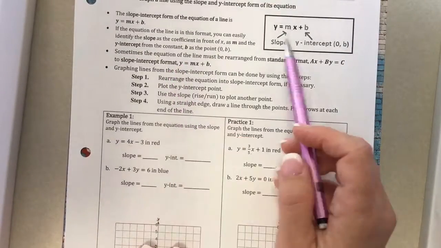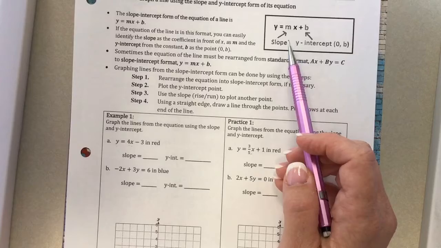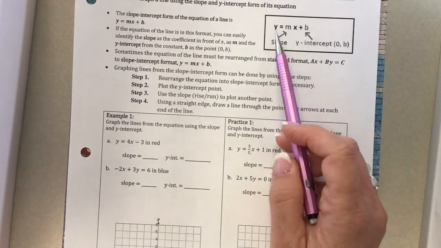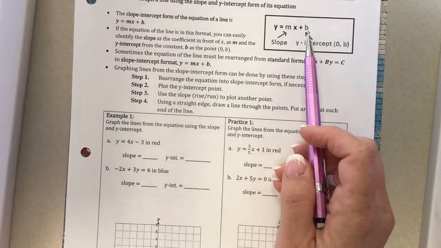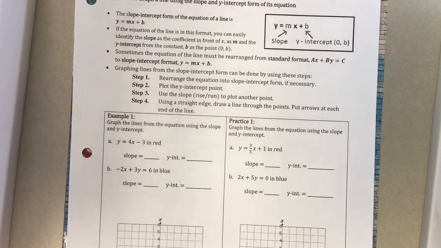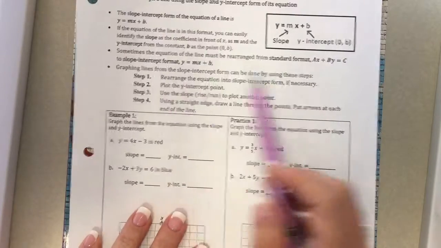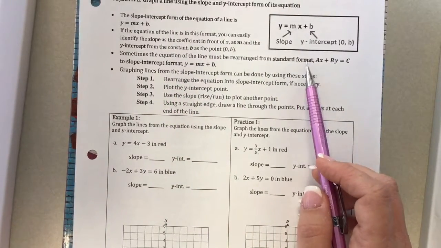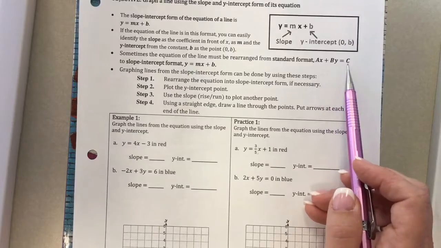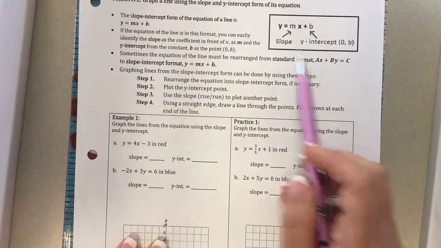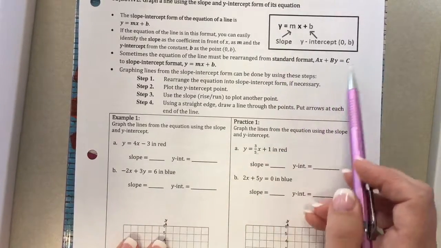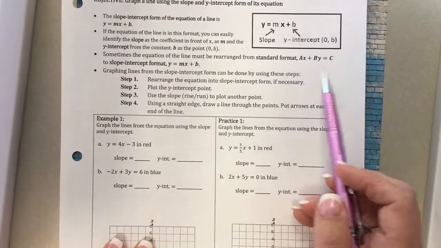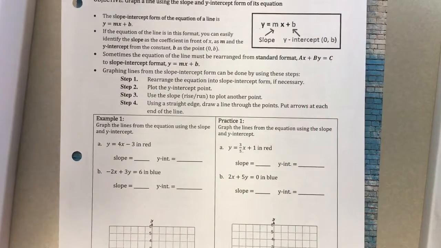Okay, so if the equation's in this format already, it's kind of nice. I already know what the slope is. I know where it's going to intersect the y-axis. And so I'm really in good shape with graphing this line. But sometimes it's in the standard form where it has an x and a y and a constant, and so it's not solved for y like this one. And if the equation's not in the right format, you're going to have to do a little algebra to rearrange it so that y is isolated and you'll know your slope and y-intercept. But don't worry, you can do it.